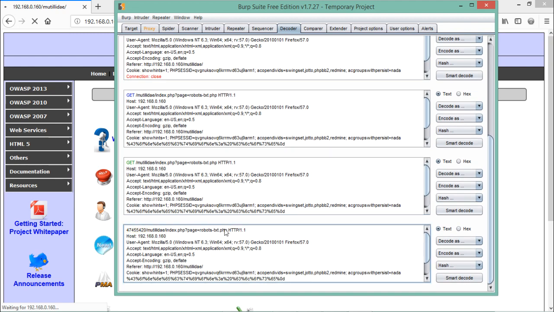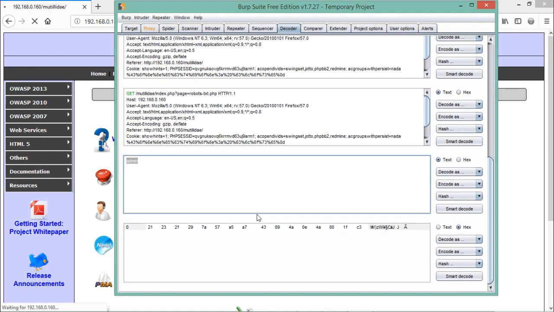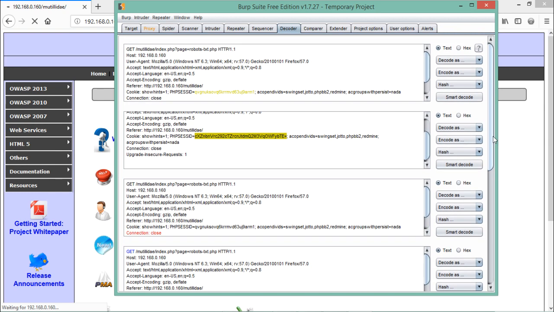Now let's see how we can convert these strings into hashes. Let me remove this and write here admin. Let me select this admin and click on hash MD5, and here you can see the MD5 hash, that is the message digest authentication hash. Let me write something more interesting like hello. Let me click on hash, and this time we want to make it hash SHA-256. You can see over here the SHA-256, so this is the hash. Let me scroll up.